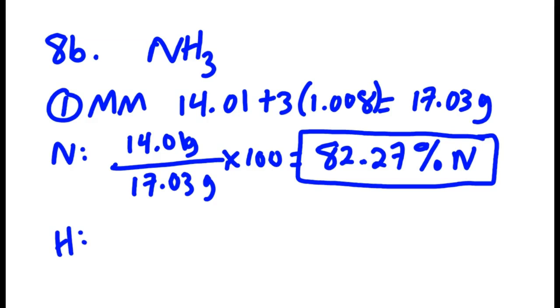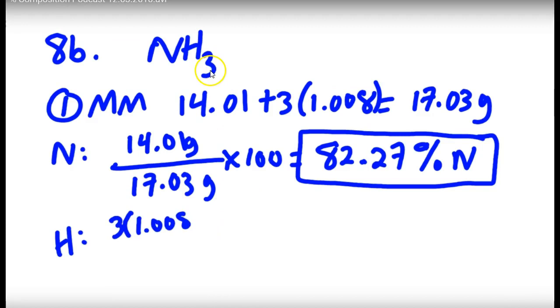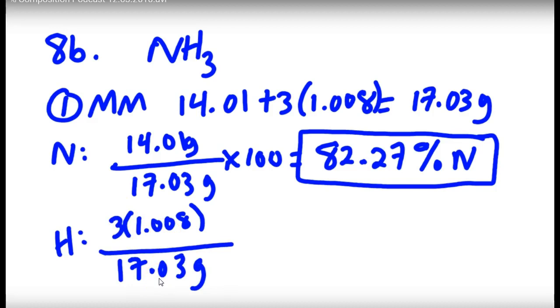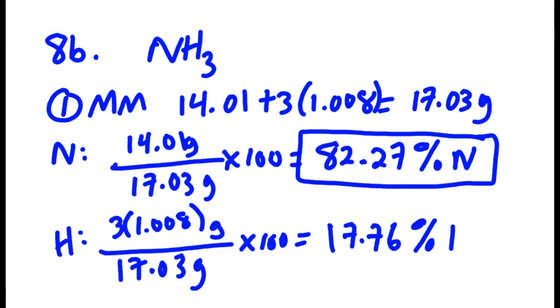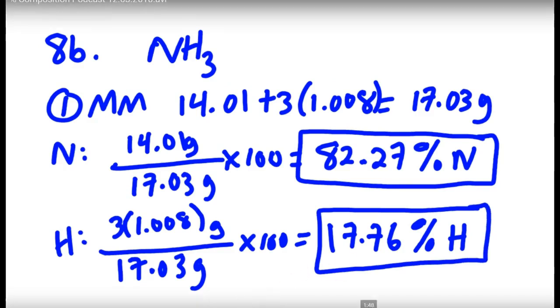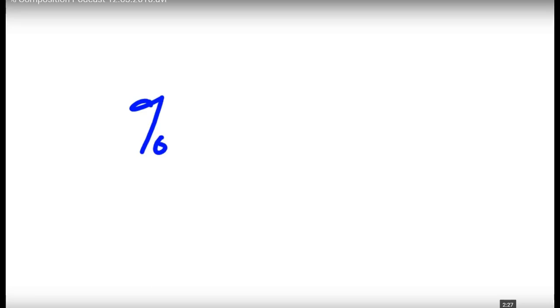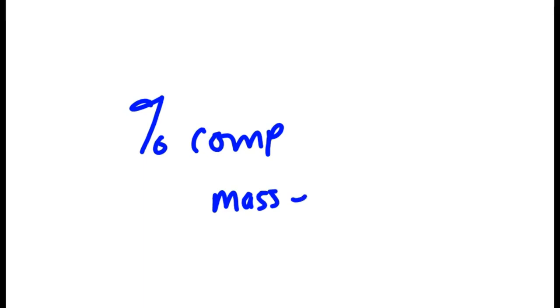And if you weren't confident in your work before with the nitrogen, you could also solve for the hydrogen. And there's 3 hydrogens, so you multiply 3 times the mass from the periodic table. You divide it by the total mass of ammonia on the bottom. It's like finding your grade, what you got over the total amount possible, and times 100. And here we get about 17%. So those percentages add up to about 100%. They don't always add up exactly to that, but within a rough estimate. So that was percent composition or percent composition by mass.